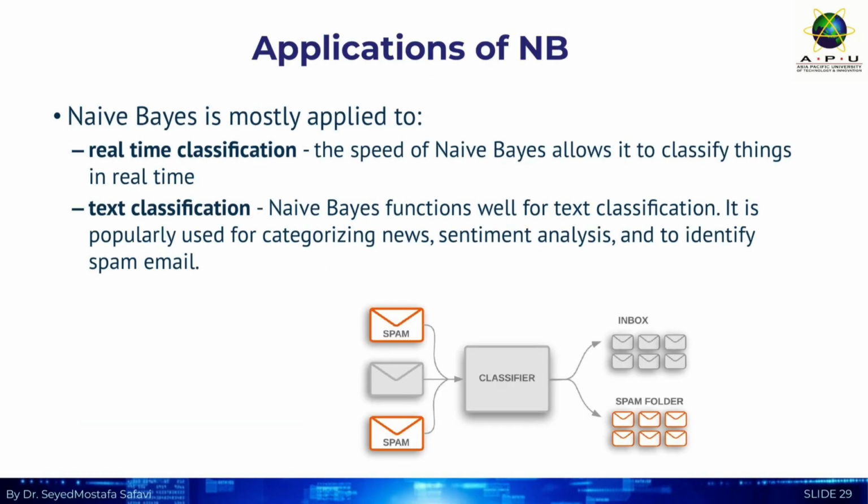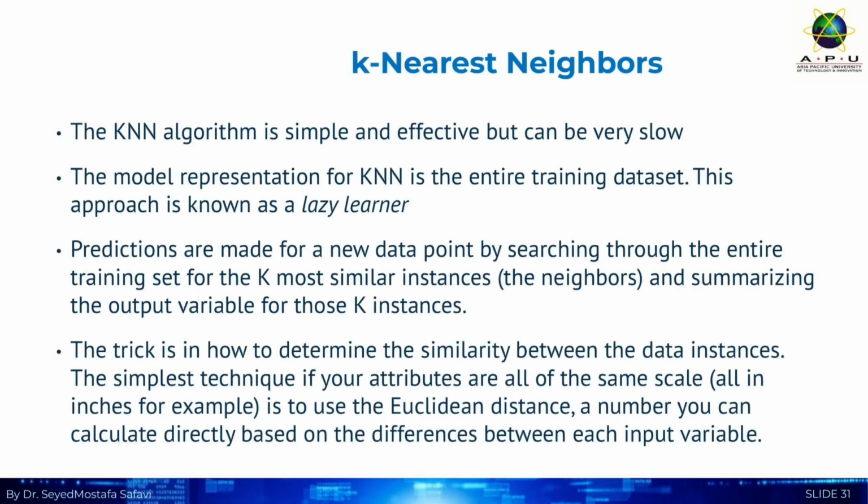The speed and effectiveness of naive Bayes make it the go-to choice for real-time classification. Its speed is unmatched, making it perfect for instantaneous classification. Text classification. This is where it shines. It's the classic algorithm for spam detection, categorizing news articles, and simple sentiment analysis. It can quickly process large documents and is highly effective. We're in the final stretch. One last classic algorithm to understand, the k-nearest neighbors, or KNN.